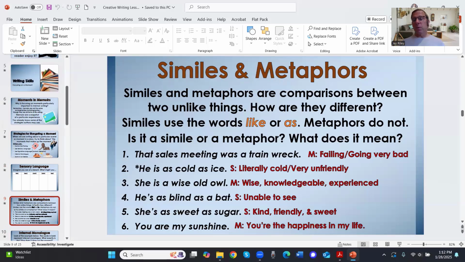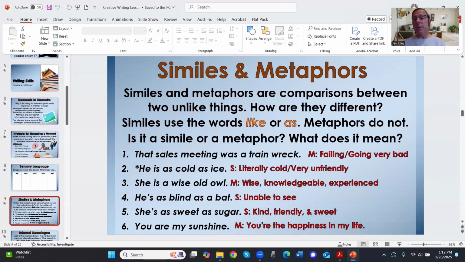Similes and metaphors, we're going to talk more about this. I'm going to do a video specifically on figurative language. But similes and metaphors are a great way to add description. And when we add description, we get our audience to visualize or to picture what's happening. That can lengthen the moment in a narrative.